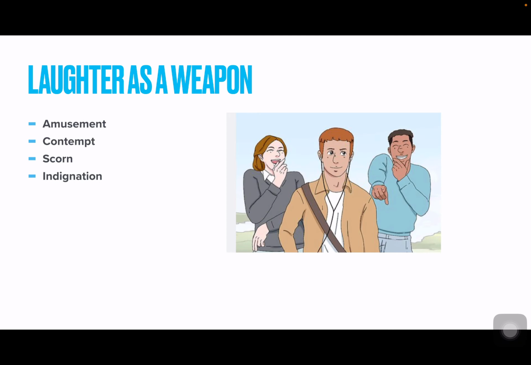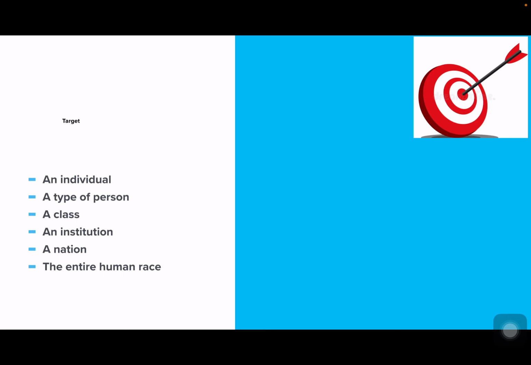In satire, laughter is used as a weapon, right? So yeah, it's funny, but it's meant to destroy. And so it's funny. There's contempt, a bit of scorn, right? You think there's a sense of worthlessness, indignation, or there's some issue or subject that is not being addressed fairly, and so satire looks to remedy that. What's the target of satire? In a work, it could be making fun of the individual.